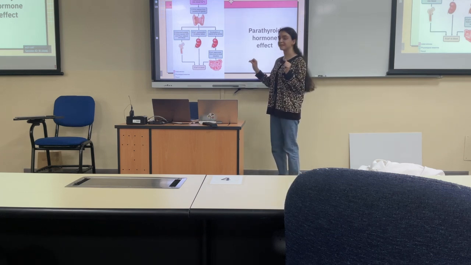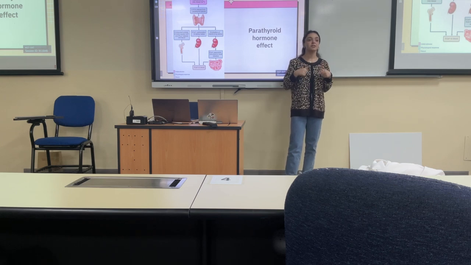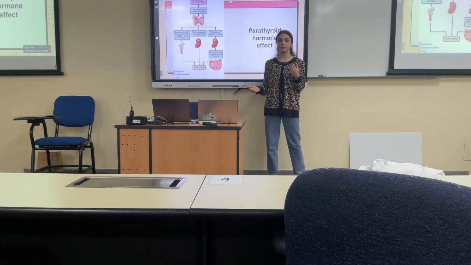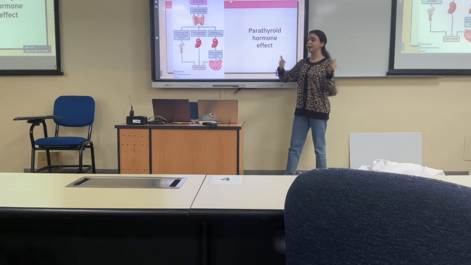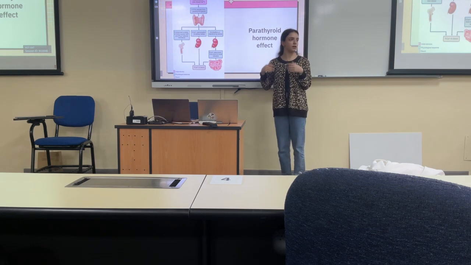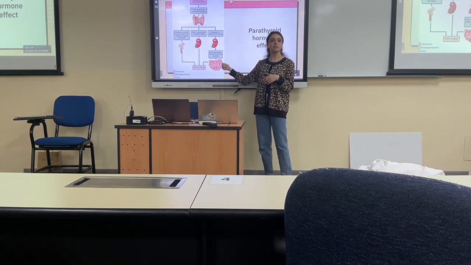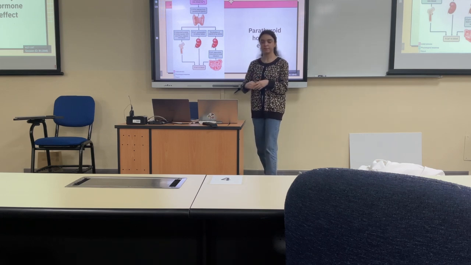The third effect is indirect. For calcium to be absorbed from our intestine, it needs vitamin D3. Vitamin D3 is the active form of vitamin D. Now I have vitamin D, I need it to get activated. That's what parathyroid hormone does. It activates vitamin D to its active form, which is vitamin D3, or calcitriol, or 1,25-dihydroxycholecalciferol, in the kidneys, and then it helps the calcium to be absorbed from the intestine. Alright?